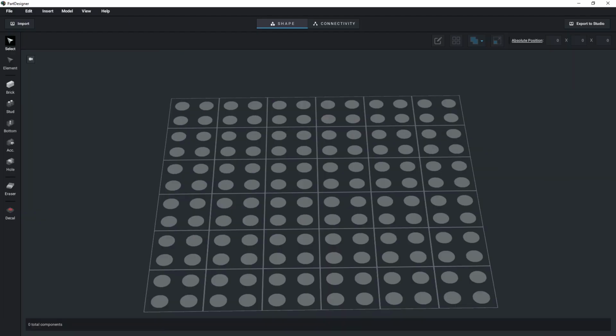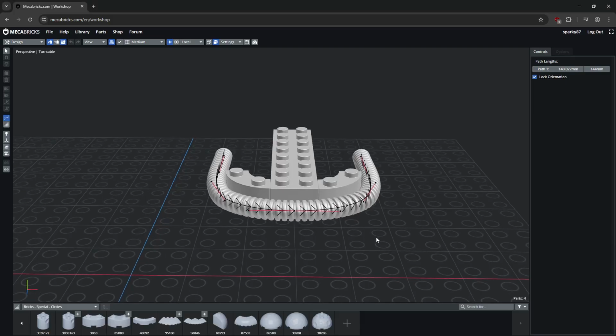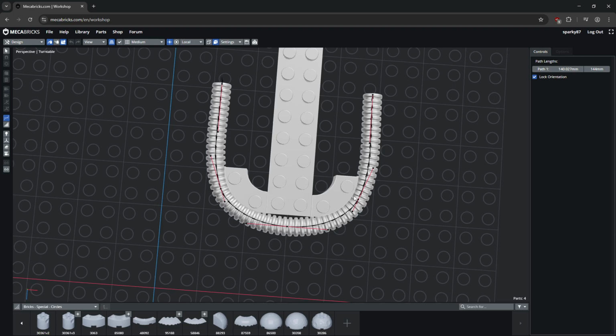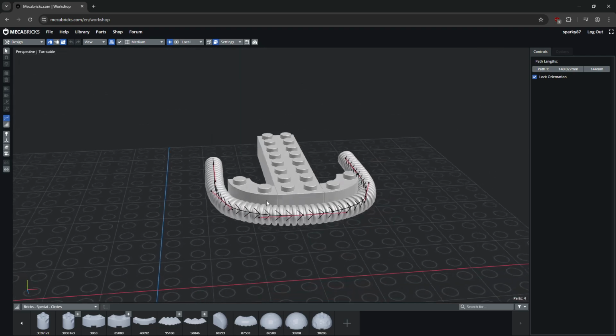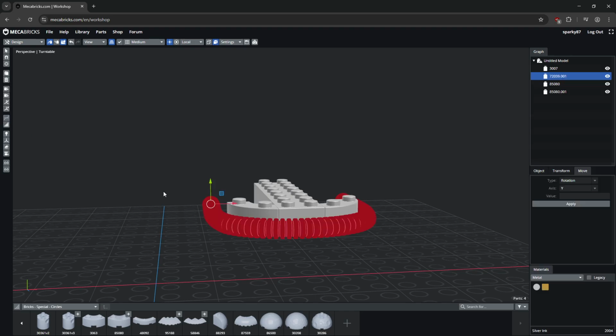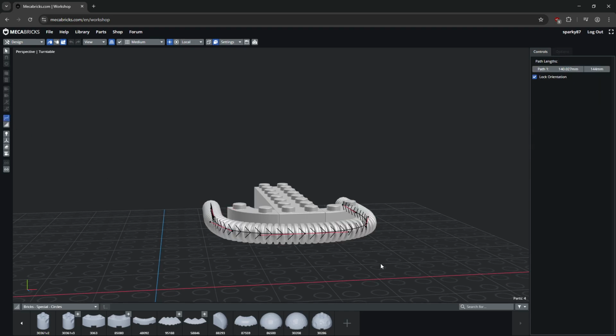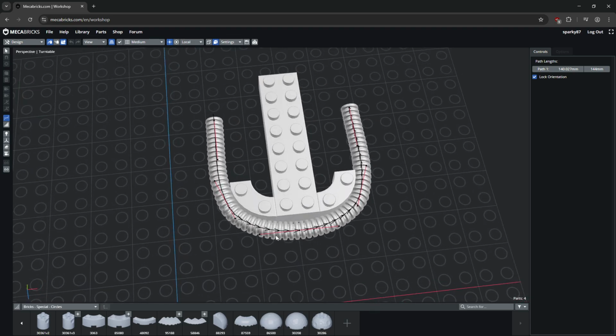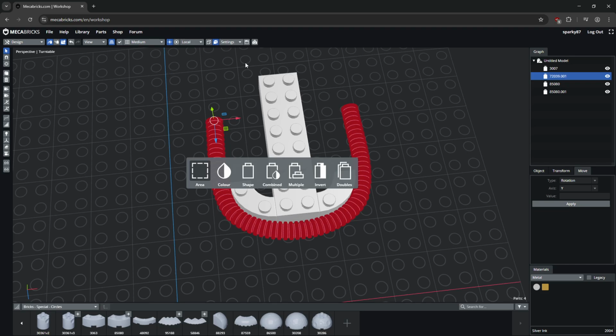So if we go over to Mecabricks again, you can see here, I've basically made it all symmetrical with how this lines up, but to do the pathing and everything, it's all based off of this little button here, and you can create the curvature and you do some stuff to divide it up so that you can basically round it, and this fits the curvature of what I'm trying to build, just like the actual hose does.